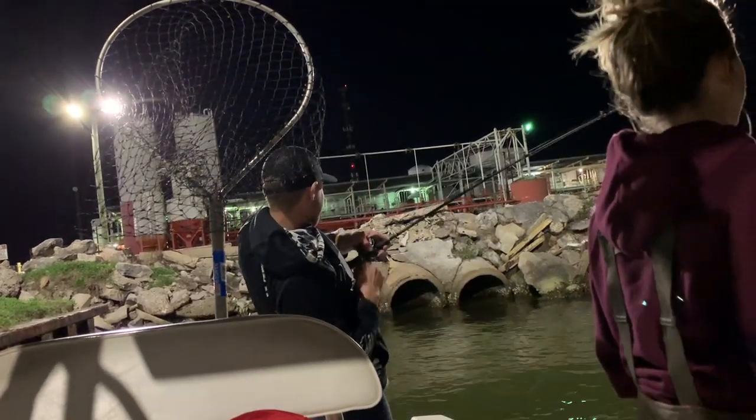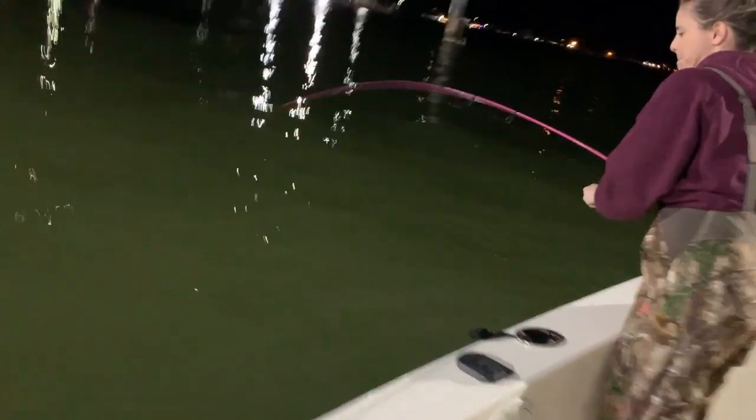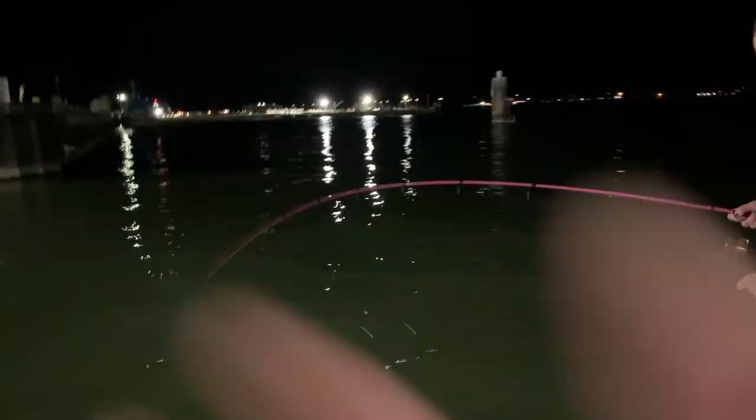Hooked up. Game time. That's a bat, baby. That's a bat.